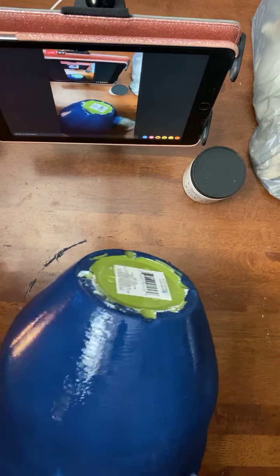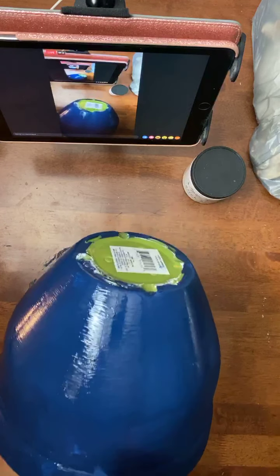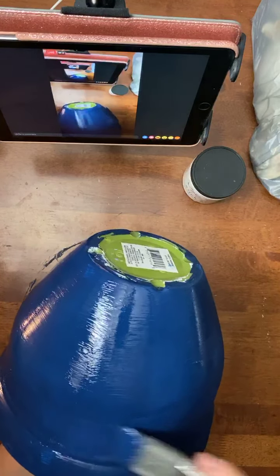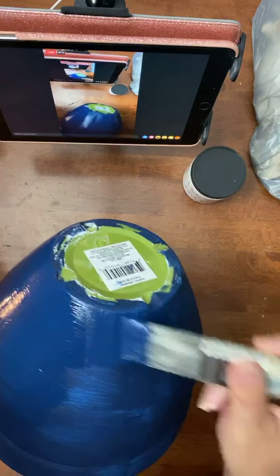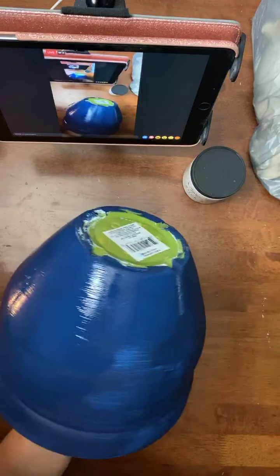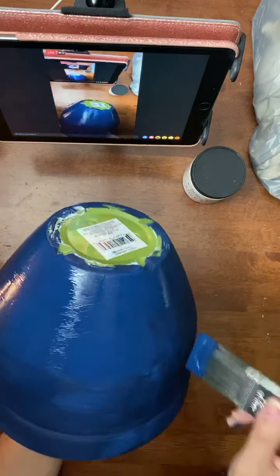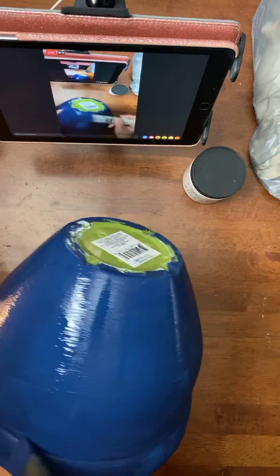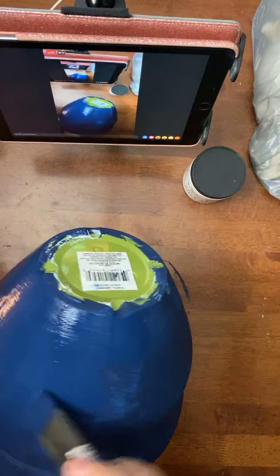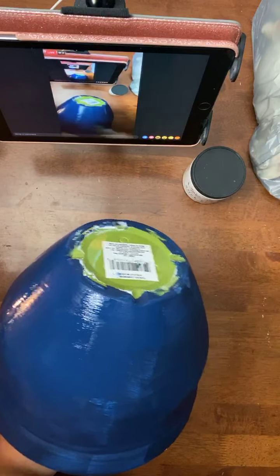I have a little bit of, I don't know if you guys can see, it's where it didn't dry completely. This is my fault. It's not really the product per se. I didn't let that dry, and when I wiped it with a new layer, it pulled that paint over a little bit, and so it's caused a little smudge. So I would recommend waiting until your paint is dry before adding that second layer. Make sure you dry it pretty well.